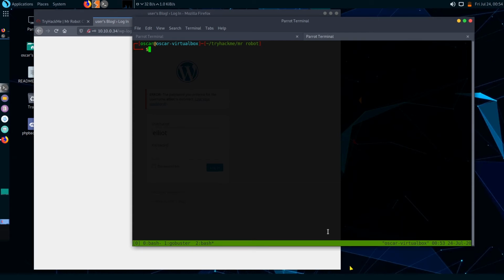So after we found the username Elliot using Hydra, I'm gonna brute force that username with the wordlist that we downloaded from the site, the fsociety.dic file. So I will brute force using WPScan for this purpose. Okay, let's brute force the password. This is how we are gonna brute force it. So dash-dash URL for the WordPress URL, dash U for username, dash P for password list. Okay, I'm gonna hit enter.